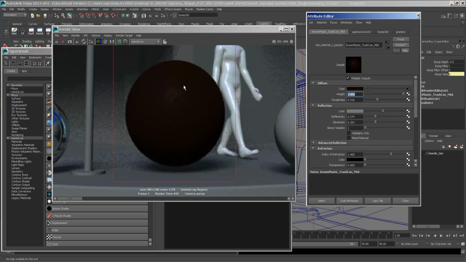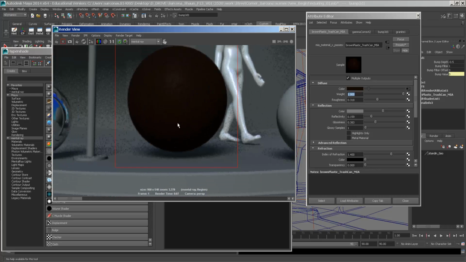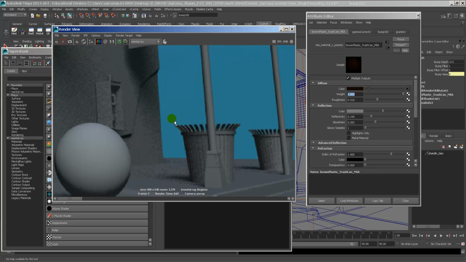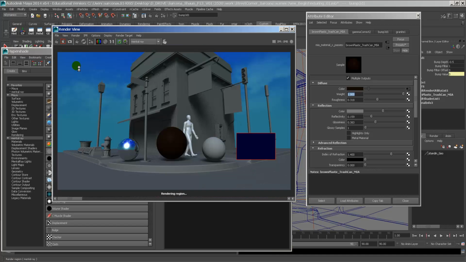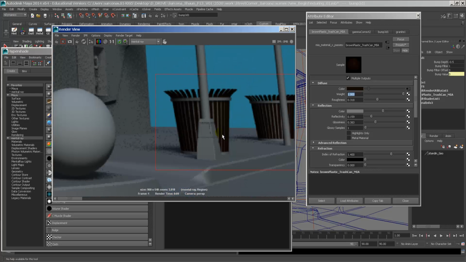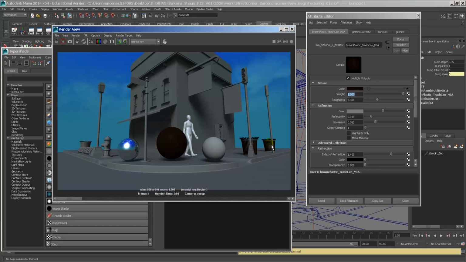Just going to pull the reflectivity color up a little bit and the reflectivity down a little bit. Okay, this is basically the specularity color. There you go. I think I'm liking that. Okay, so now that I'm liking that, let me go and render one of these trash cans. Actually, I'll just render these two guys back here. Okay, and I like it on there. It seems to work good. We're not really going to see a whole lot of pitting just because it's further away, but that's fine.